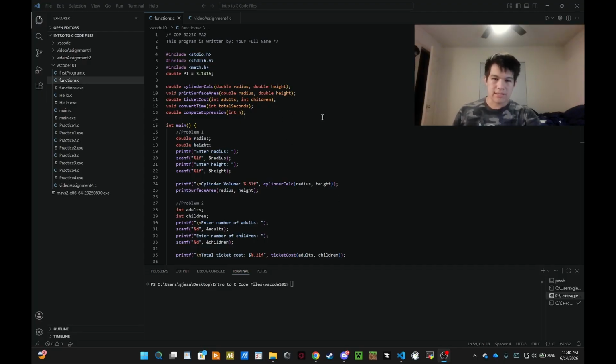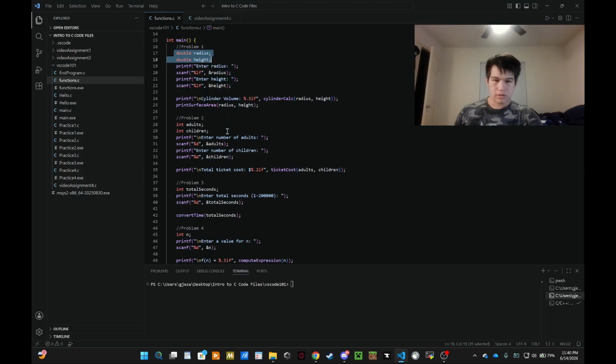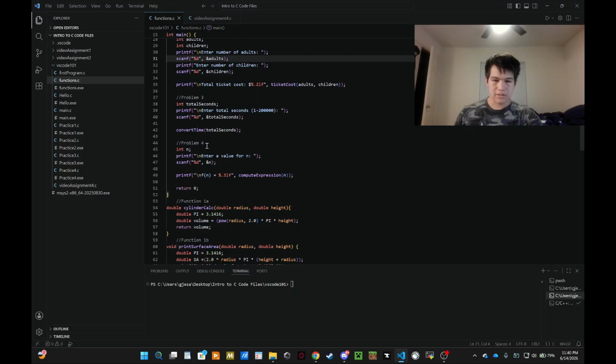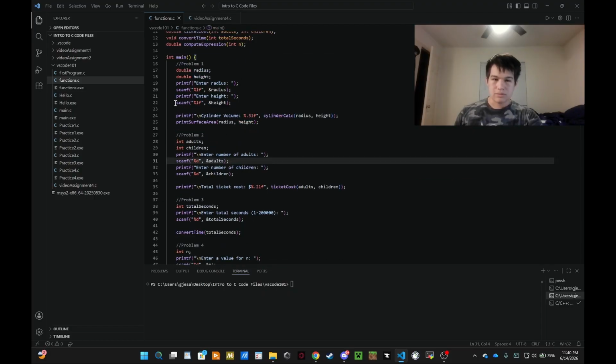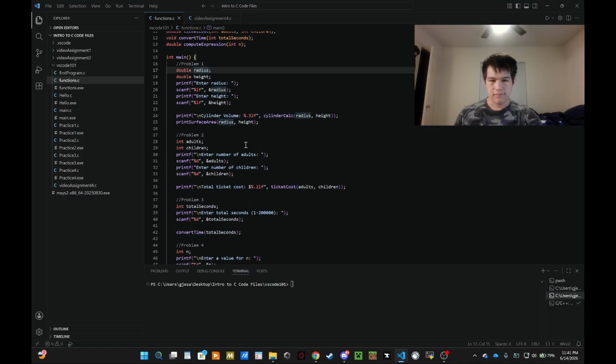So right here we got assignment 2 that I did a little while ago, and we'll be going through it. To start with, we'll go over the main function here, where the input values for each of the functions are defined as double, integer, or whatever variables. It will print, asking the user to enter the input, and then it will scan and assign that value to the variables here.